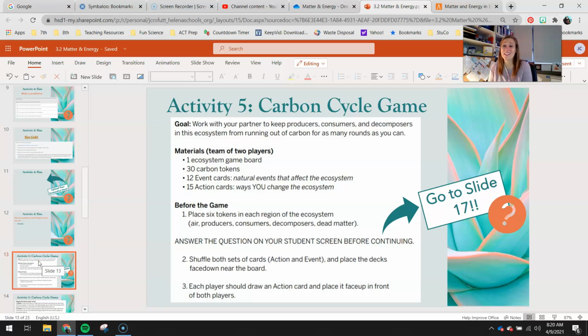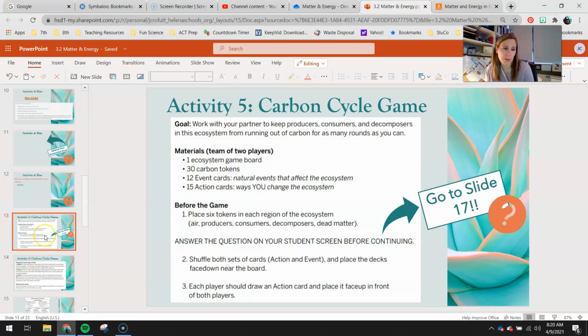All right, finally, we have 2 more activities left. This one, for those of you who are DLI, you will need to call and schedule a time to do this with me. I couldn't figure out how to get it into a PowerPoint slide. It's like a little board game, and it just had too many cards to make an option in this PowerPoint without making it a mess, okay? So I only have a couple of DLI kiddos, so figure out a time that you want to call and play this game with me. It'll only take about 5-10 minutes.